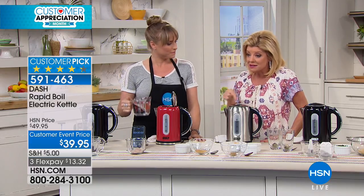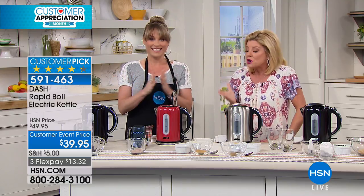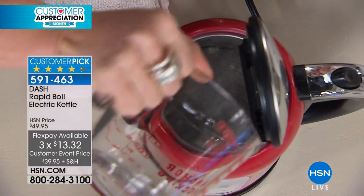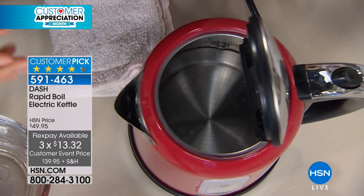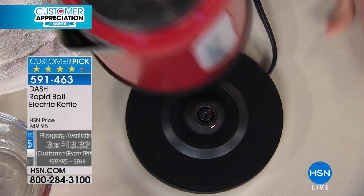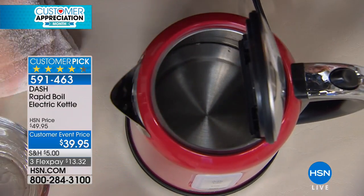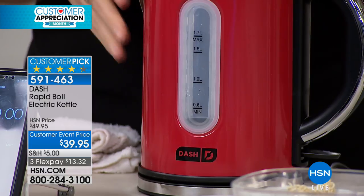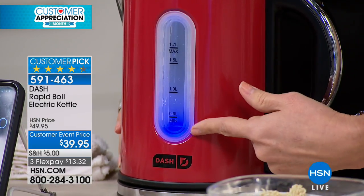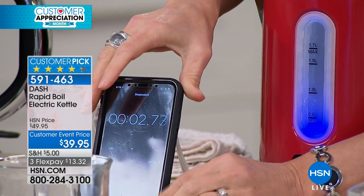We have three great colors — stainless, black, or red — and our very best value we've ever offered. It was a great value at $50 and it's $39.95 today, available with three monthly flex payments. So I'm sitting at home — an electric kettle. Maybe you want instant soup, or a hot cup of coffee. It sits on the base — that's what gets it hot. All you do is plug it in. They're all the rage in Europe. I pour in the water, shut the lid, press this little tab, the blue light illuminates, and in about three minutes I'm going to have boiling water.